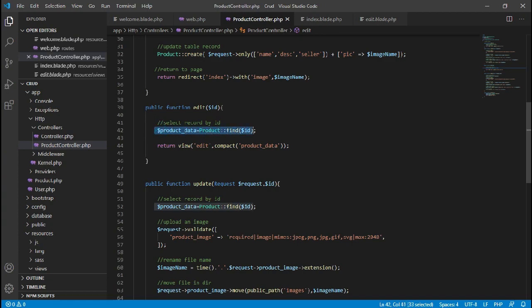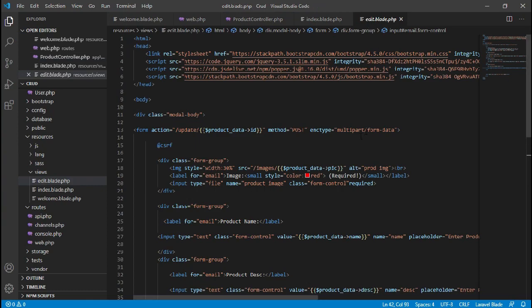Okay, so edit needs to have an ID. So to do that, you need to set up your route as get, but you need to pass an ID. So same thing, same principle. You need to have a variable that selects the product, selects the data, and then pass it into the view.